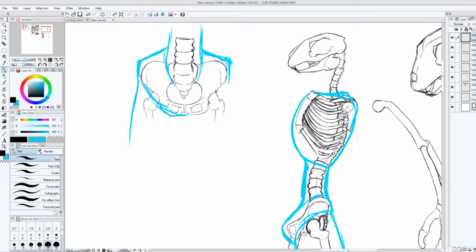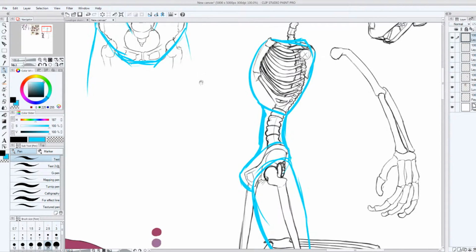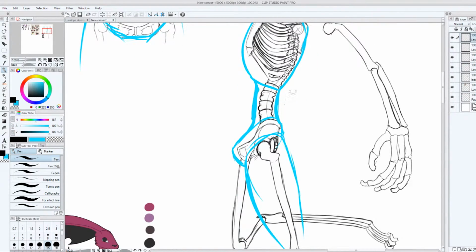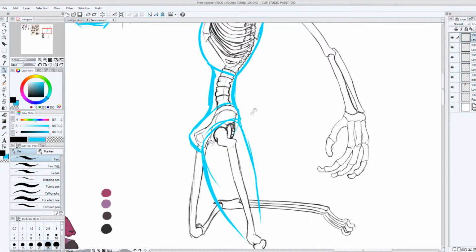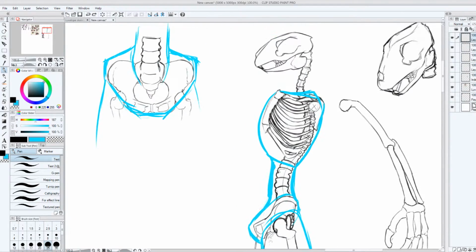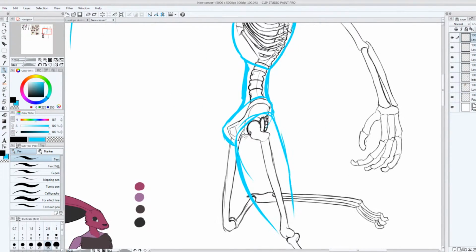Now, because the pelvis bones actually slope downwards very extremely, it gives this look as though it's falling forwards. It's like they're kind of tripping forwards all the time. But really, it's just that the bones themselves are tipped forwards, and so the flesh kind of goes with it.